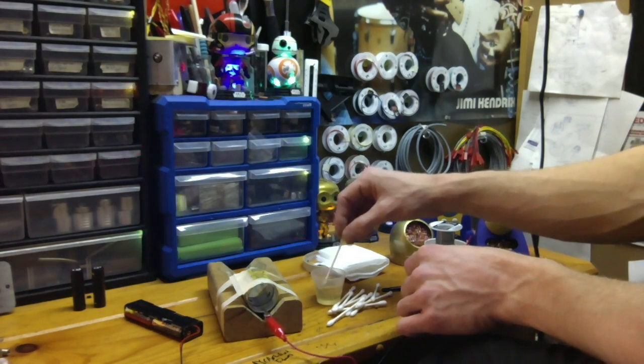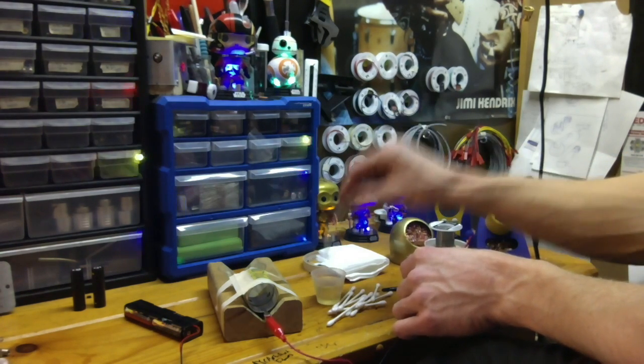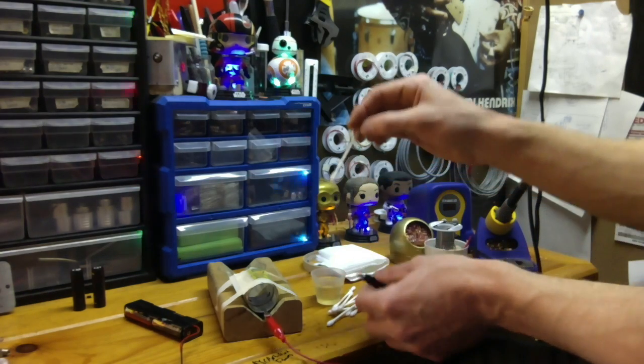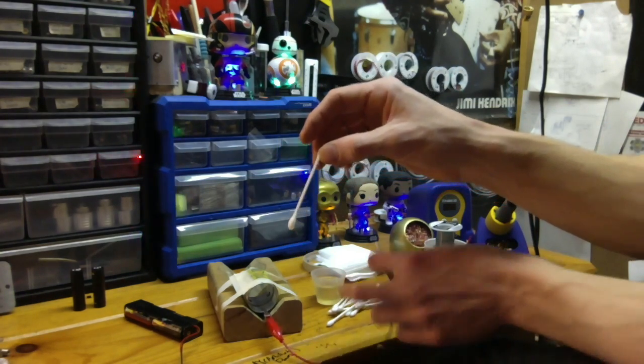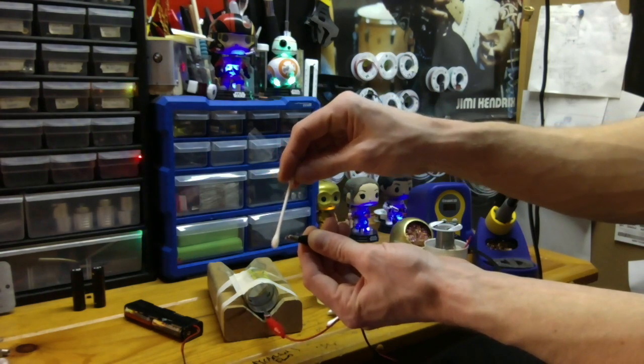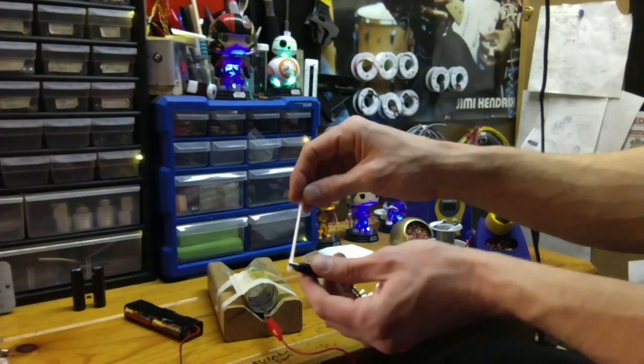Sorry. So I'm stirring it in here, right? I got it nice and soaking wet. Just shake a drip off it so you're not dripping onto anything you don't want to. So now I've got this, it's all dripping wet right here on the end. So I'm taking my negative lead and I'm clipping it right onto that sopping wet part of your swab, your Q-tip that you're using.